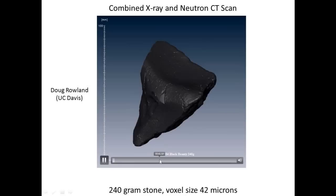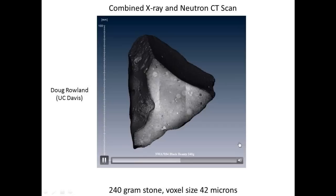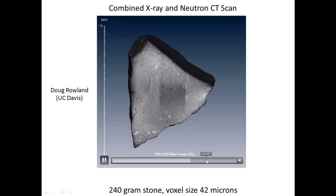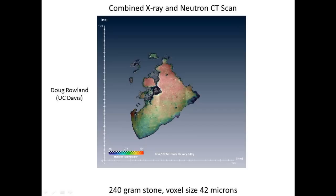But you can see bigger clasts. You can see some of the prominent spheres. There's a couple of spheres appearing. And now it's going to come back at us again. And this time we're looking at neutrons. So this is the neutron interaction with the meteorite, not X-rays. And neutrons show us other elements. And in fact, the things that are reddish in here, we still have to confirm that, but they are probably more water-rich than the parts that are poor in reds and are more blue and more green. So we're thinking of using this technique also to pick out parts of the meteorite that might have more water in them than others, and look at the parts that are dry.